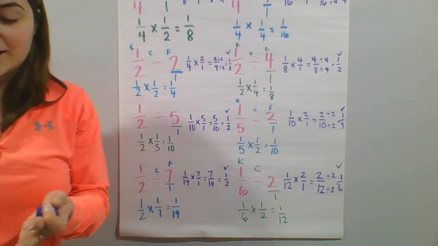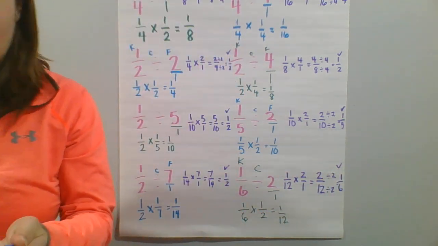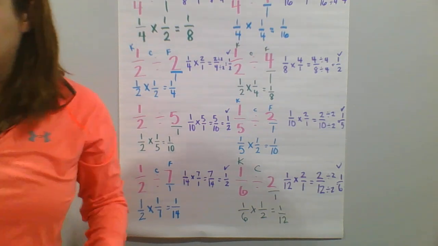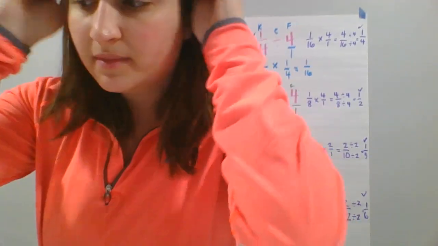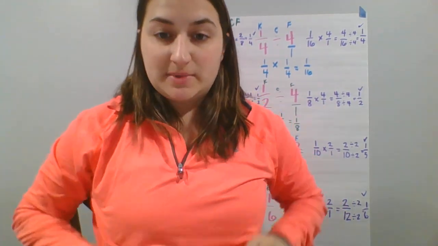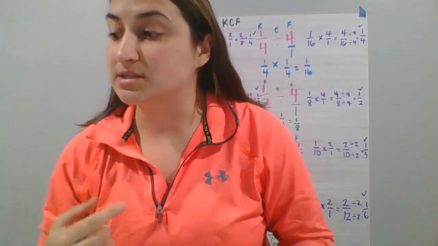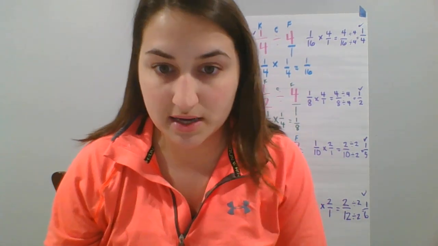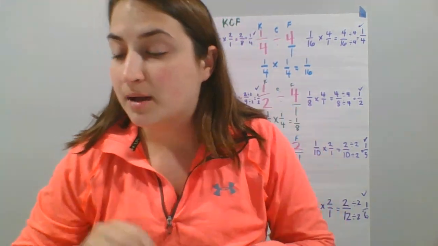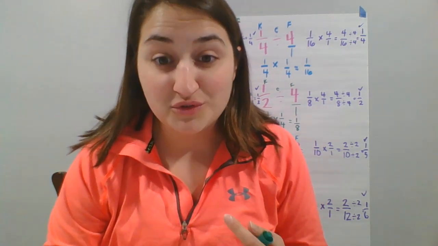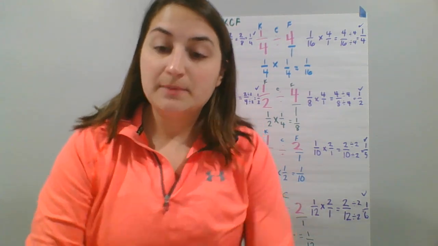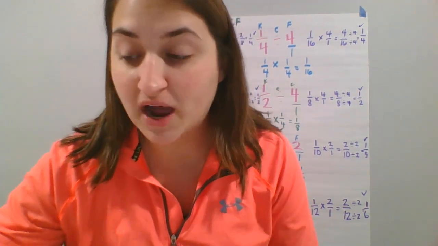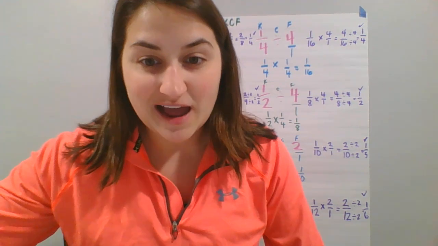So we are correct. So for your assignment today, you're going to be logging into Pearson Realize. Your assignment on Pearson Realize is going to be labeled with today's date, which is 3-31-20, so March 31st, 2020. You're going to be working through the assignments that have been assigned for you. And then if you finish early, please make sure that you're going on Freckle or Prodigy to get a little extra practice.